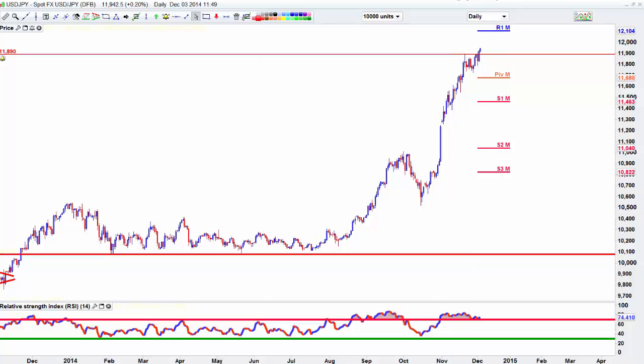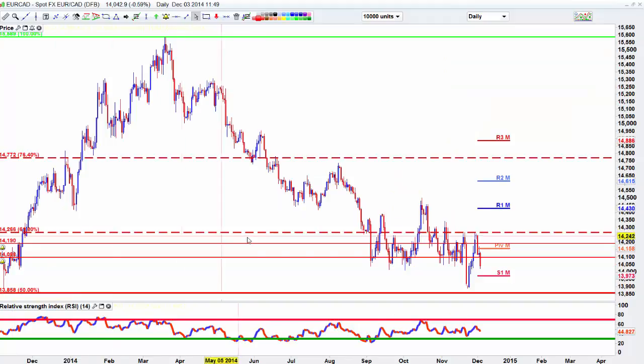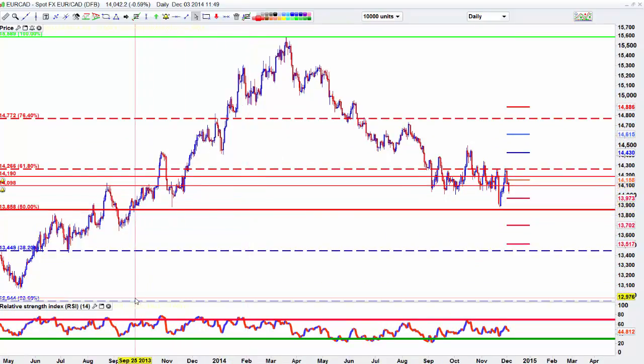Right, and Euro CAD is an interesting one. I'd love this one to come up some. I've got an alarm set on this one for 141, but I'm just being patient. We've had some heavy selling this week, so I want to see if there's a lot of support down here. I would ideally want to get short up there, at least 141.50, to see if it can roll over and potentially drift down over a period of time. But I want to see what happens with the CAD today, and then I will make a judgment. If the CAD is going to stay weak on the back of what I just said about the US dollar CAD, then I will just stand aside and let that one drift around.